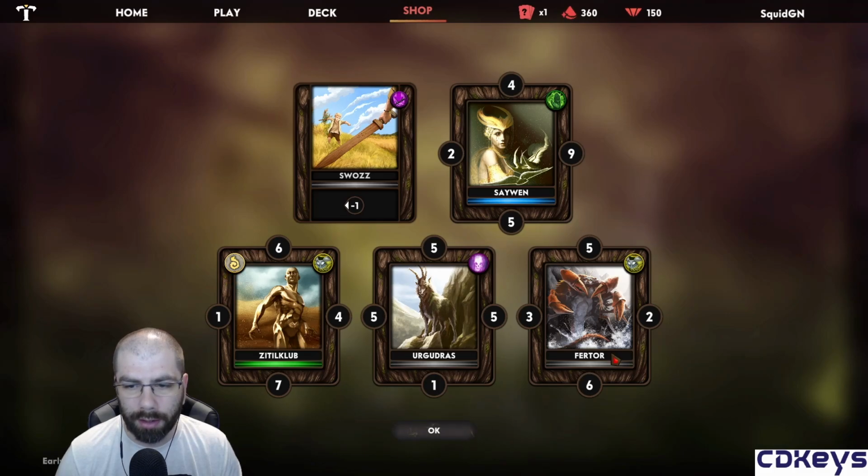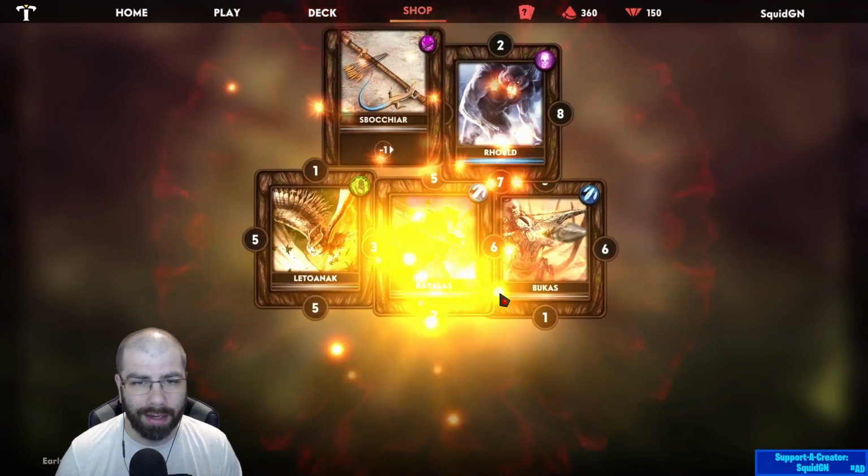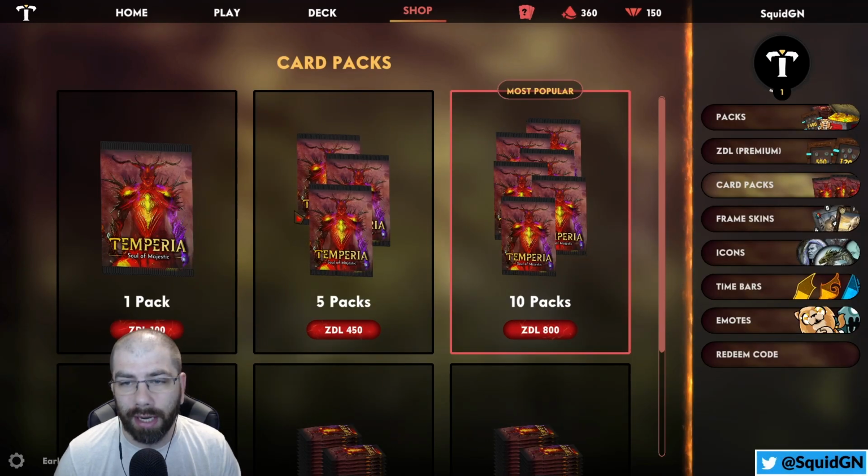Some cool looking cards. Oh, crab. We got the crab rave going now. Luckily, no duplicates in that one or the previous pack. I like this guy, the little rat. That's fun. Okay, so that is all the cards that I have.